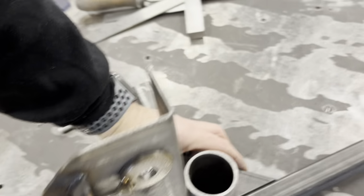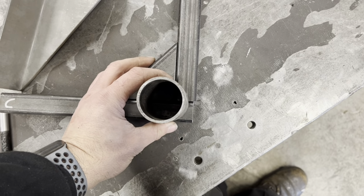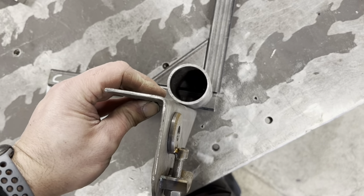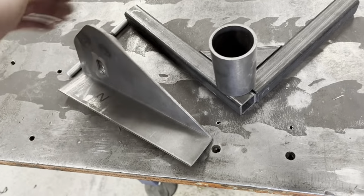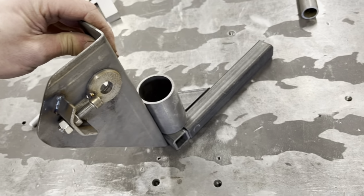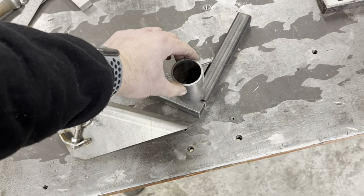And then if you look back at my other videos, there's a piece that fits in here which ties this to that piece to that piece to this piece. So the back one actually sits the same distance in, but square across the back. So everything is tied in together. Nothing's just sitting like that. Because if I had a bar here and a bar there, and that was just welded top and bottom, that could do that, because you've got no vertical square. Where this sits there, it's resting on the main hoop. It ain't never going to flex that way. And it ain't never going to pull away because it's fully welded. So, just adding that that's how the back goes. That's how the front goes.